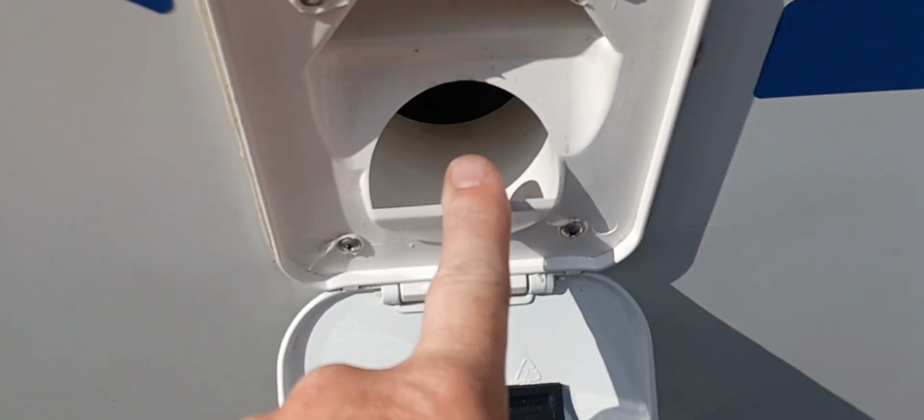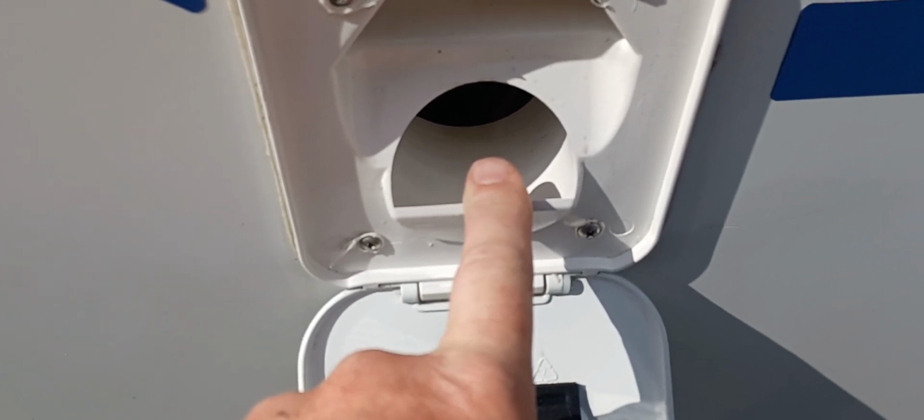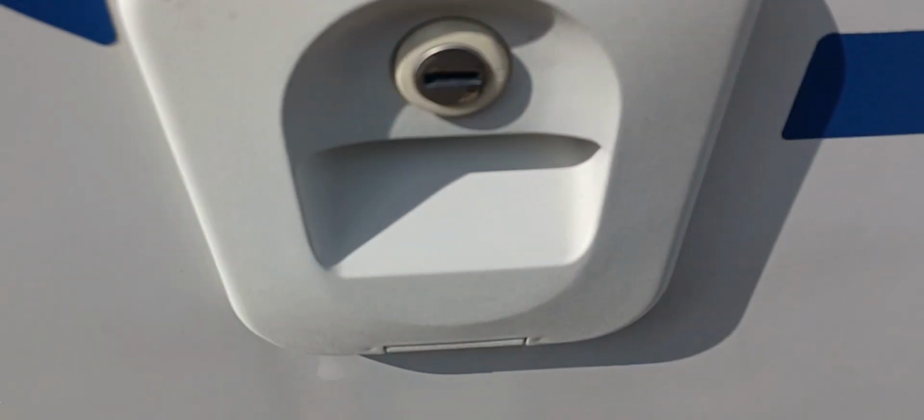So you fill with fresh water in here, and then you add pink fragrance as per the instructions on the fragrance bottle. Close that and use a key to lock it.